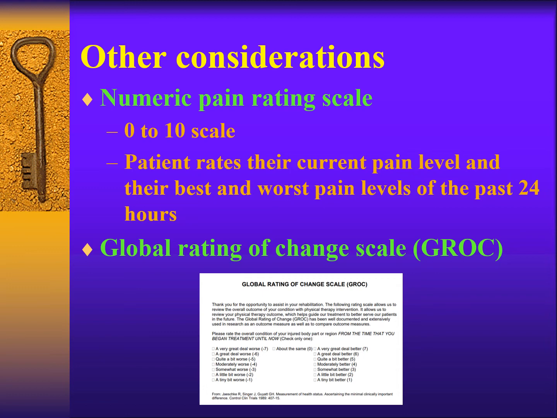The second consideration is, let's say you forget to do any of these measures at baseline and you still want to assess your patient, let's say 3 to 4 weeks into therapy. You can still use the global rating of change scale. We've talked about that before with respect to the spine. And this is a very, very helpful measure because you can assess the patient down the road without having a baseline measure. And remember, you can't give this to the patient on day one, because if you look at those descriptors that are on the screen down there, there's 15 of them. And we get a nice indication if the patient's about the same, maybe they're worse, but hopefully they're better.